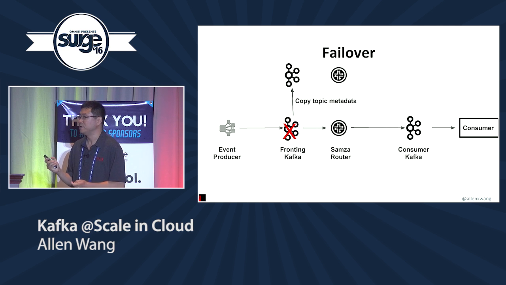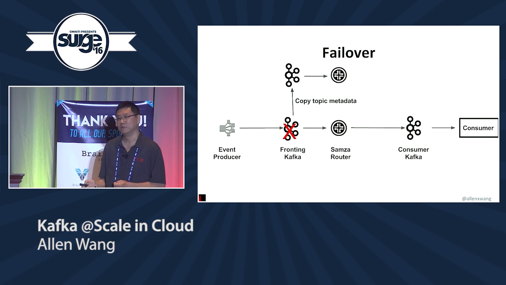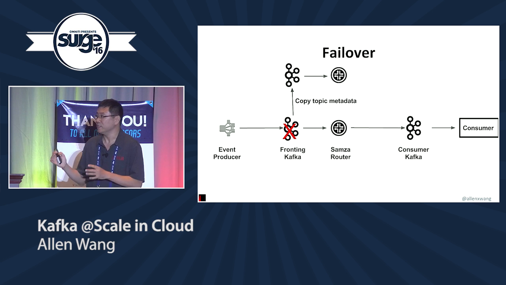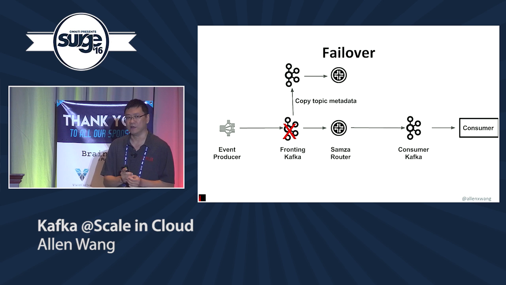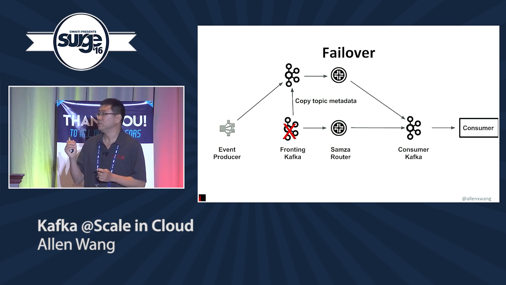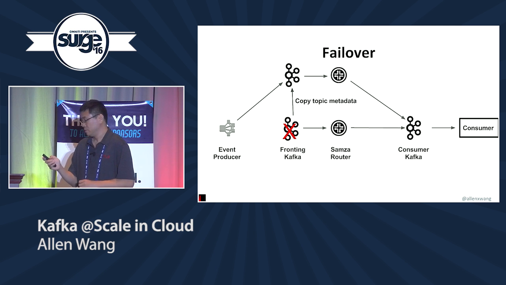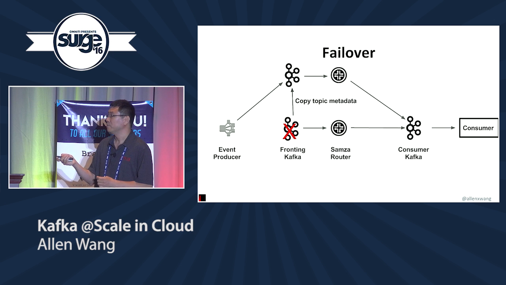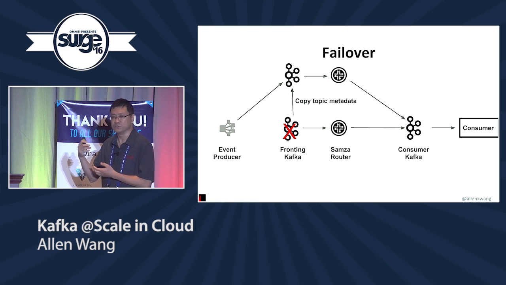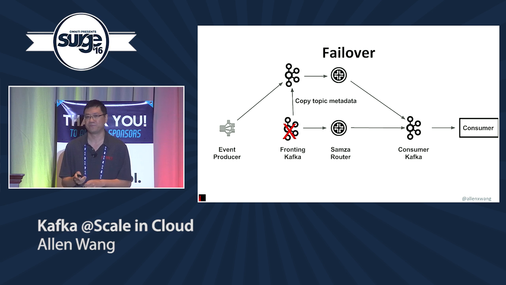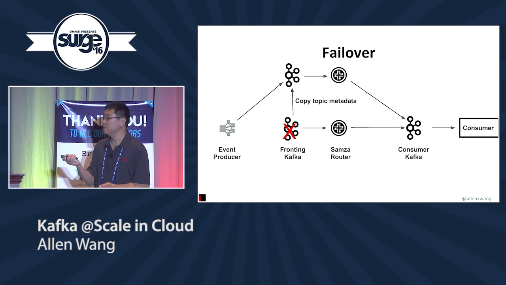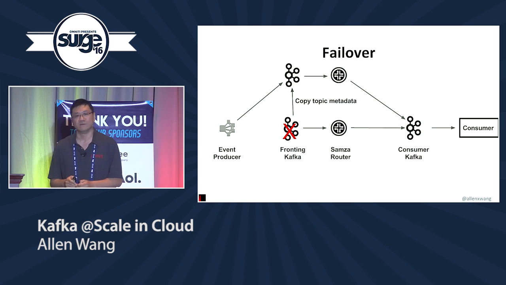And we also need to spin up a new set of Samza routers that consume from the standby Kafka cluster. And the next step, we change the dynamic property on the event producer side to ask it to switch the traffic to the new standby Kafka cluster. So one thing to note here is, for the existing Samza router, we do not tear it down. So the data in the original Kafka cluster can be continuously drained, and we will not lose any data in this case. And the other nice thing about failover is that both the event producer and consumer are completely transparent from this operation.